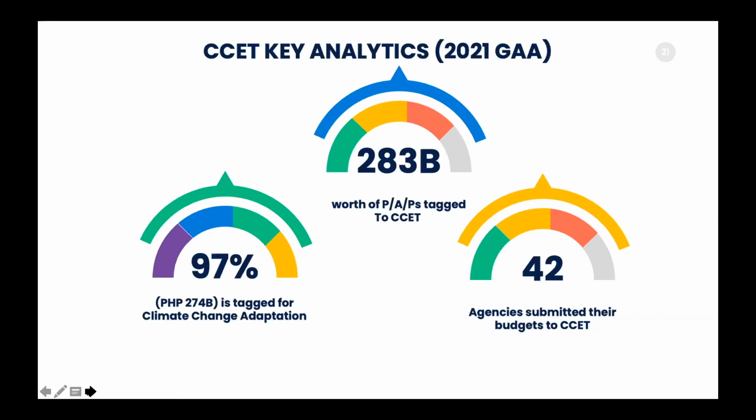Will it address adaptation or mitigation? So isa lang po ang pwedeng piliin sa ngayon sa system. So ito po yung nagiging one of the challenges din po namin for having a more granulated analytics din po for this. But so far for most of the submissions po of the agencies, they are accounting po for adaptation programs din po. And 42 agencies have submitted their budgets to CCET.